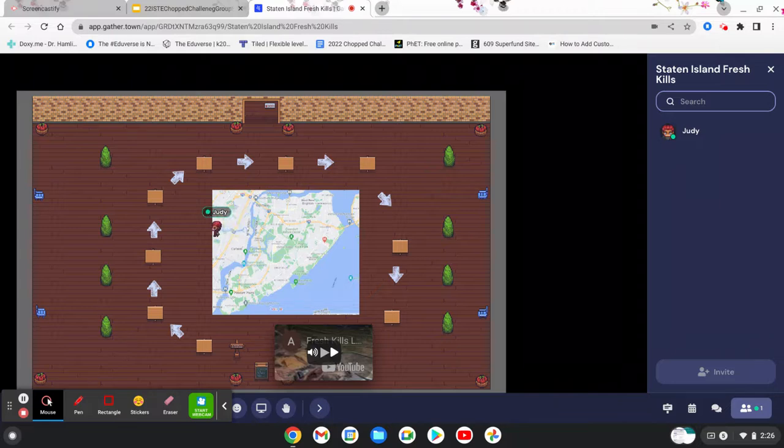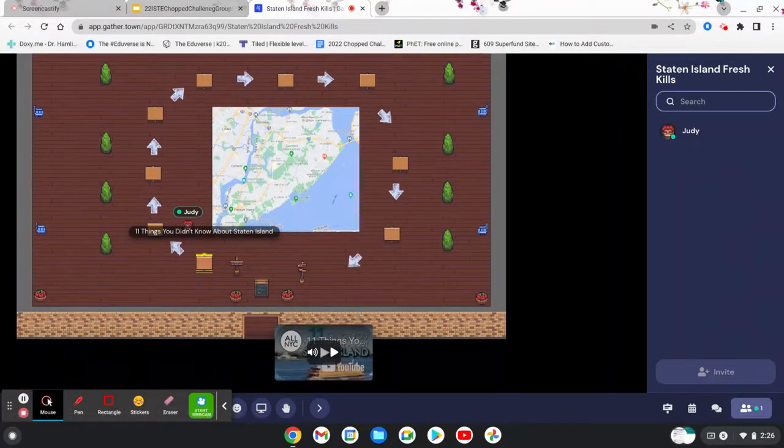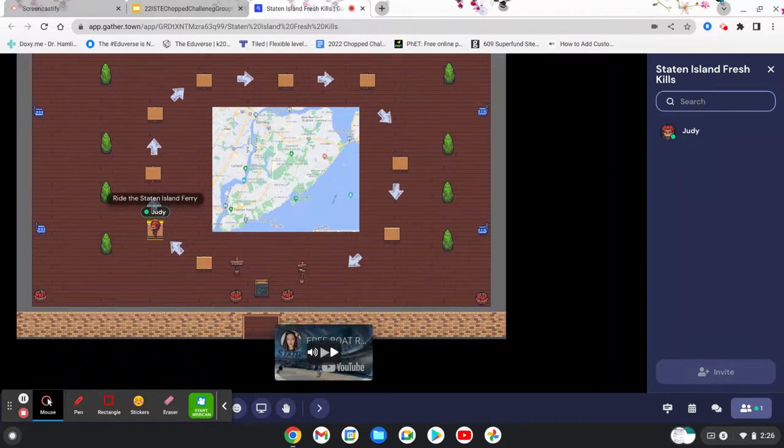So in this space, Eric has created a few different modules for students to explore about the area surrounding the former Fresh Kills landfill.